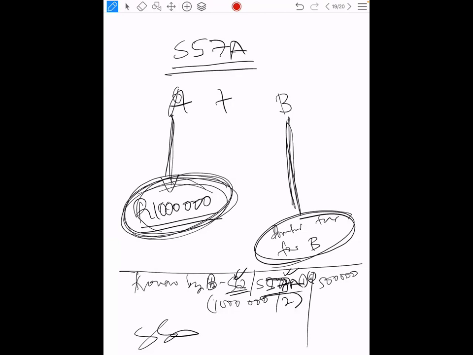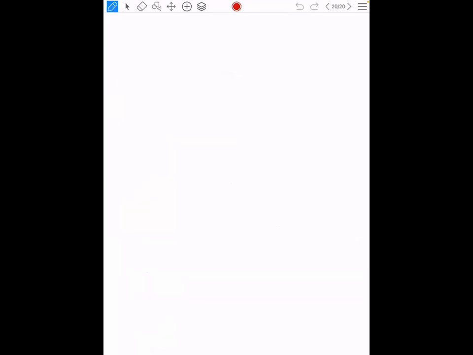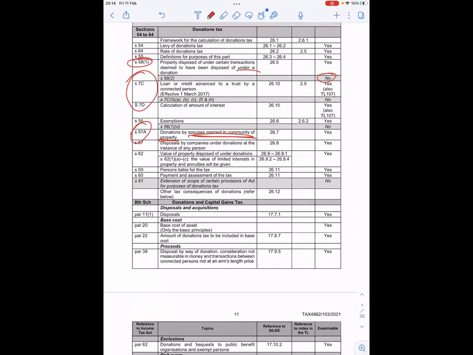It will tell you what happens if it's not included in the joint estate. And in that case, you will quote section 57A, 1B. If it's not included in the joint estate. Such property was excluded, you highlight excluded from the joint estate of the spouses. Such donation shall be deemed to have been solely made by the person making the donation. So you calculate it under the person who made the donation without dividing by 2. Easy. Right, we go to 57.